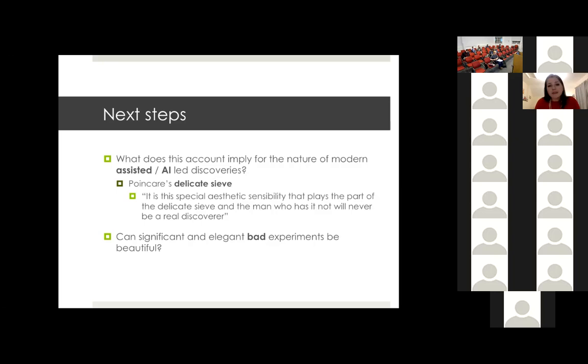And so if you don't have that, you're not going to be a good discoverer, he argues. Pierre Duhem had this really fascinating and problematic notion of good sense, and that's a very similar kind of notion to how David Hume talked about the judges of art. They're the ones that have the good sense, the well-trained aesthetic sensibility, and a lot of insight from these particular scientists and philosophers is about the fact that the discoverer has this feature to them, they're able to decipher and discern the good ideas from the bad ideas, from the useless ideas, based on the aesthetic value that they have.